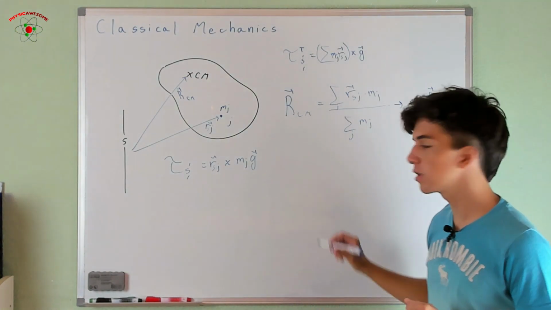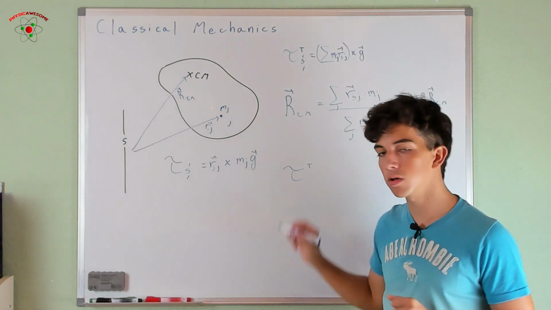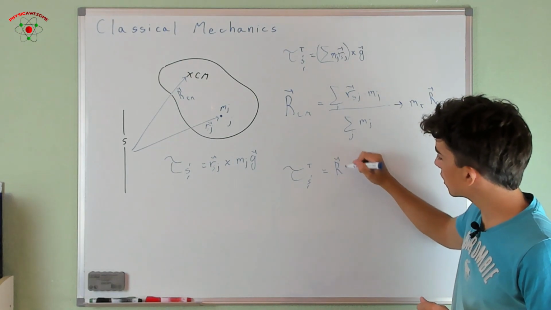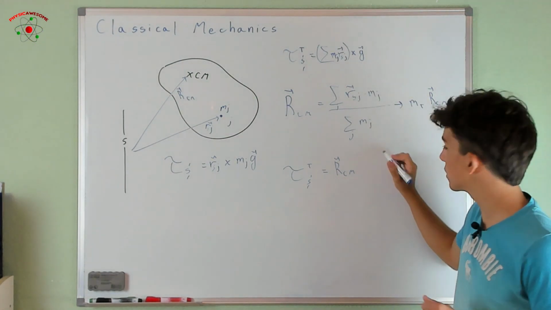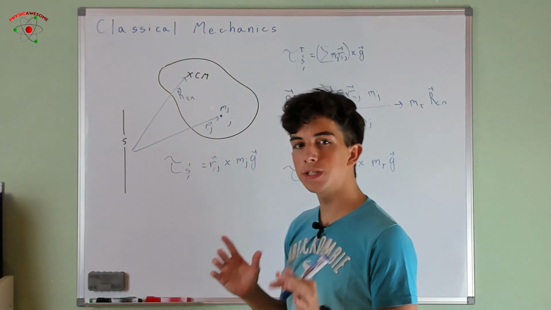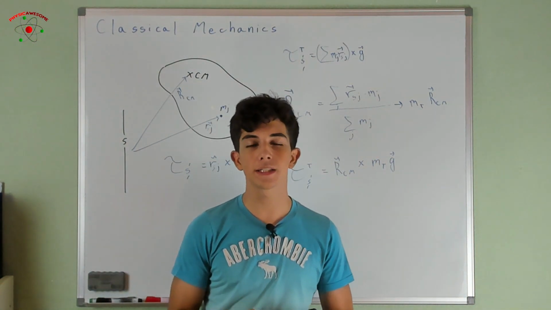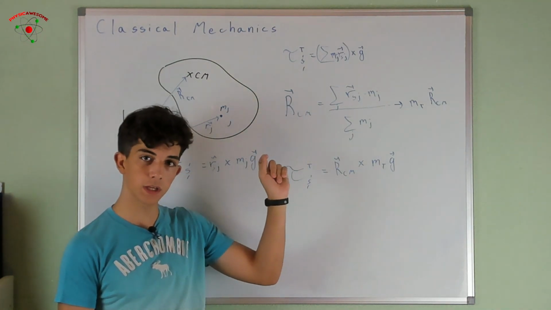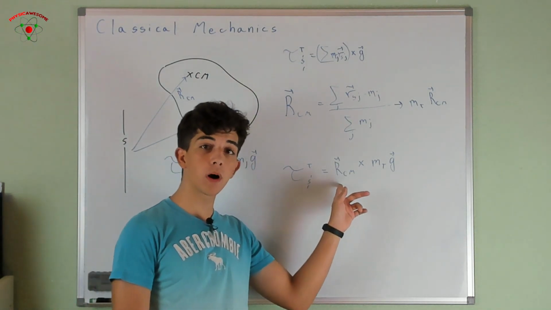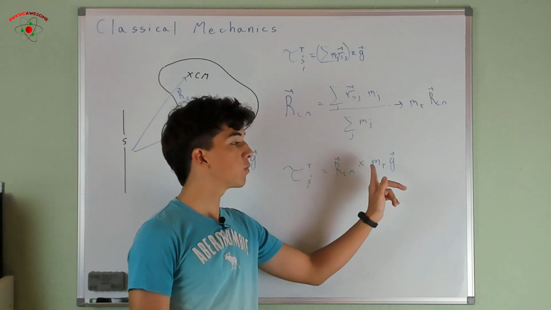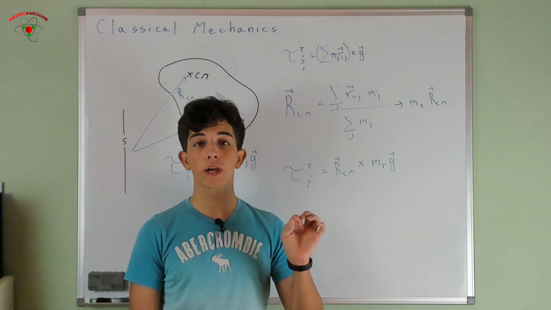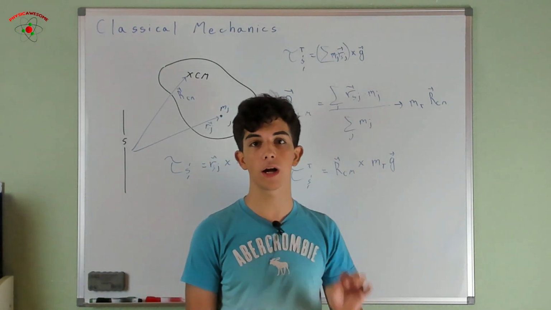So we may substitute that into our equation, and we find that the total torque in the s-axis is going to be equal to the RCM. Now we're going to move the MT through once again, times the g vector. And what we see is something very interesting, and that is that the torque that the whole object feels due to gravity is the exact same as the torque a point particle in the position of the center of mass with the mass of the whole object would feel due to gravity. So once again, we can make our point particle assumption here.